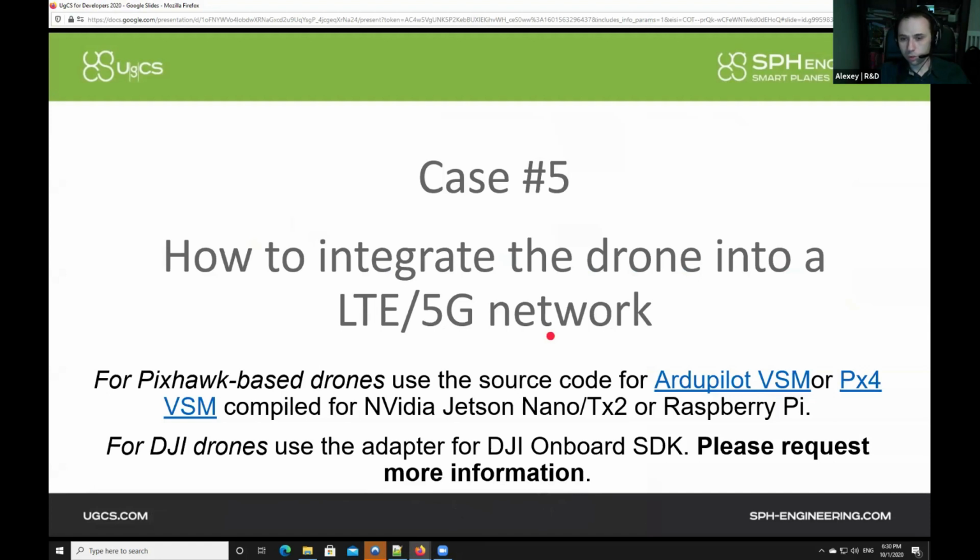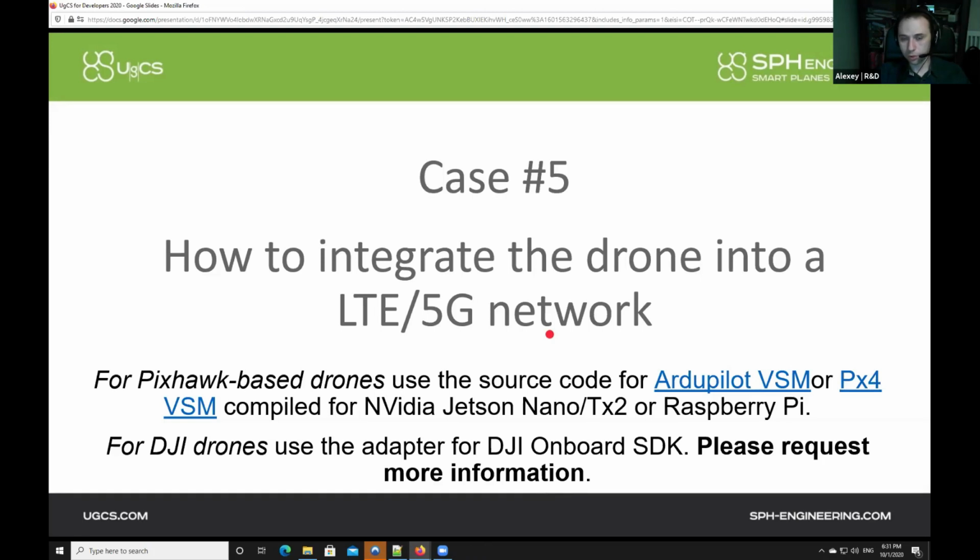In most cases, you need an onboard computer that will run, depending on the autopilot, either our adapter for DJI Onboard SDK, or Ardupilot VSM or PX4 VSM. You can obtain all these components from us.